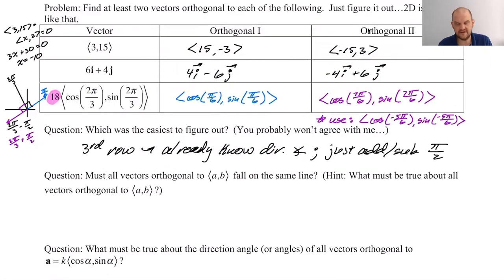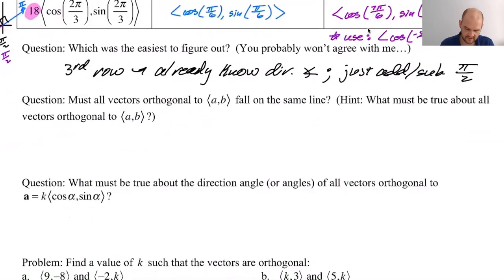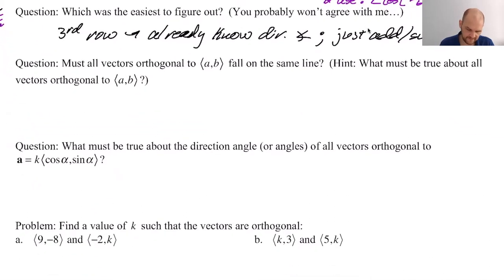I mean, the other ones, because of a trick in 2 dimensions, are easier. But I don't know, I think the other one's just easier. It makes more sense to me. I like when things use the definition, right? Make a vector that's orthogonal. Well, orthogonal means the angle between them is pi over 2. So just add pi over 2 to the direction angle and guaranteed you now have a vector that's orthogonal. So I'm going to stick with that.